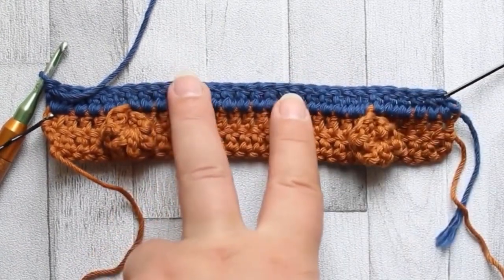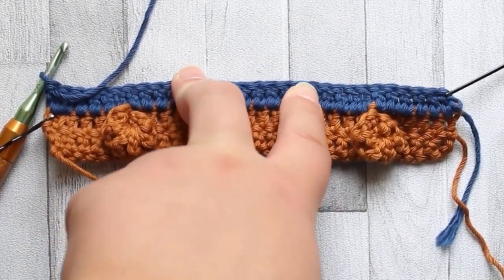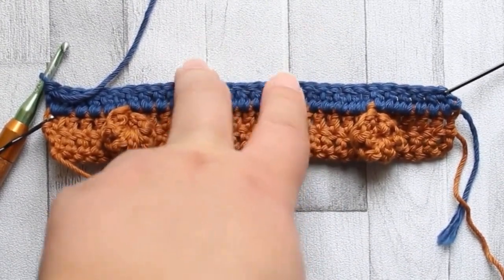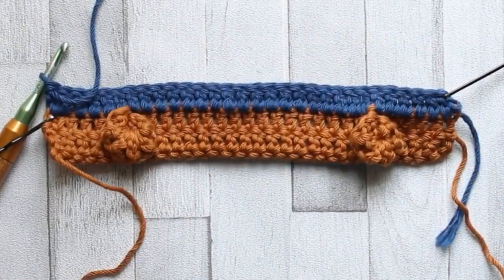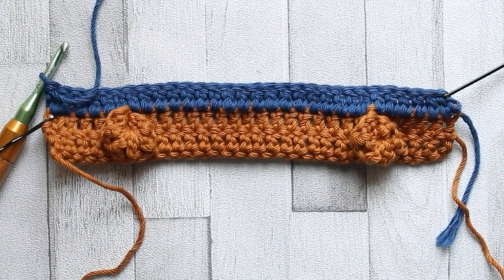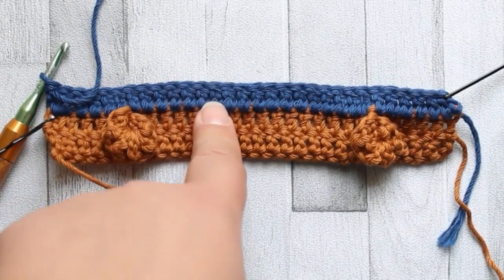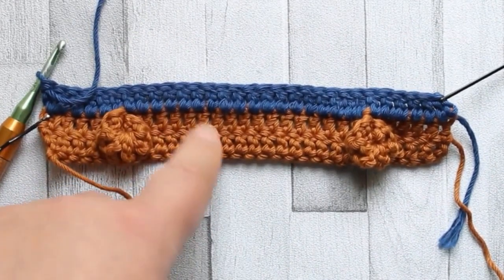So I position my limpets in the middle. Okay, and that's going to be row 4, and row 5, a double set of double crochet across. So you can make your colour changes however you want, entirely up to you. And the repeat for this is rows 2 and 5. So we're going to repeat those.